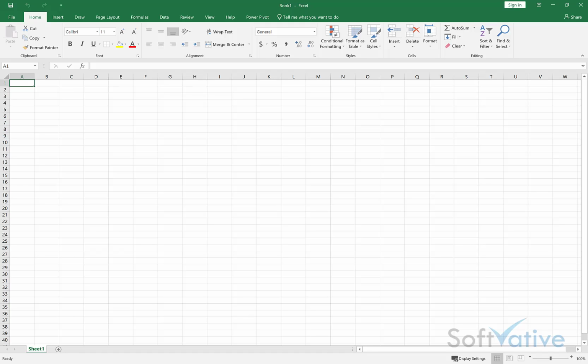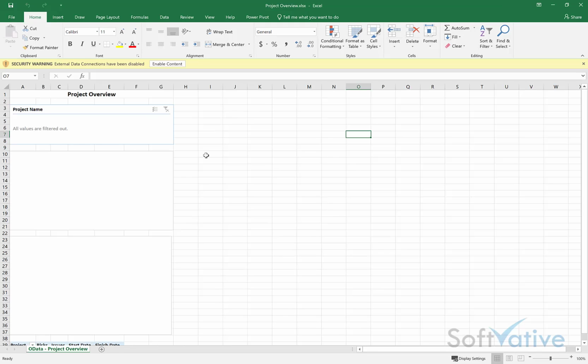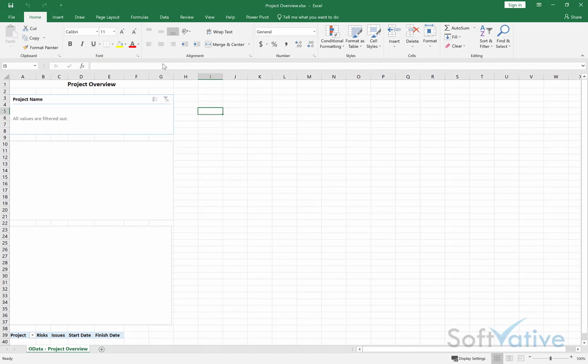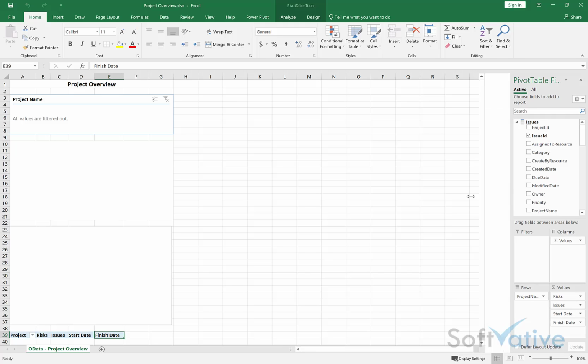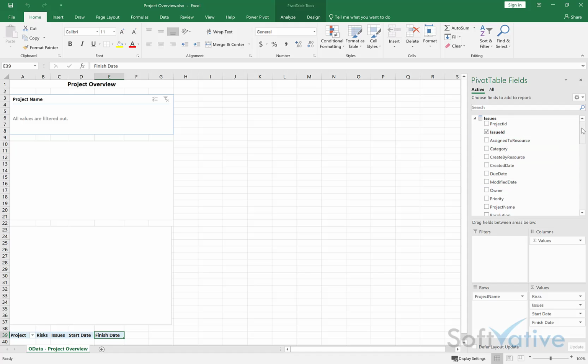If I try to open the project overview Excel file here, you can see I can open it, and if I click on enable content, and select this line 39, then I can see the data. Then I can see the pivot table on the right-hand side, but again there are fields which are selected but no data is showing up here.